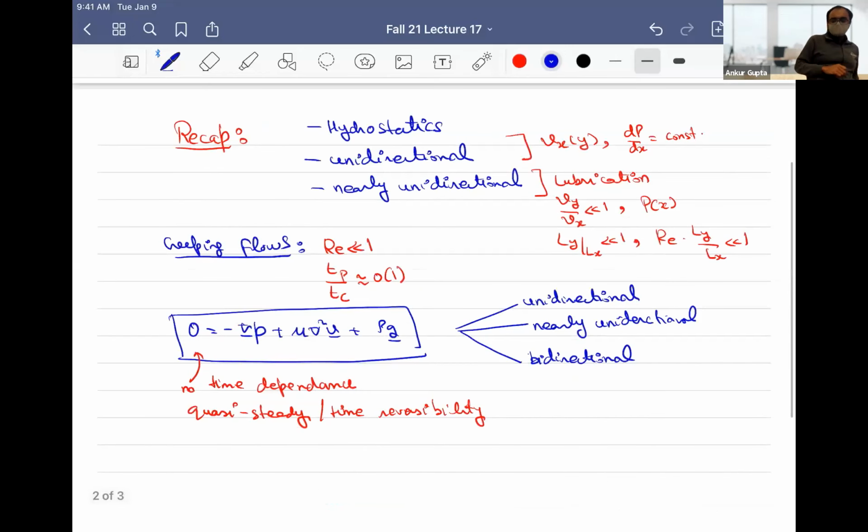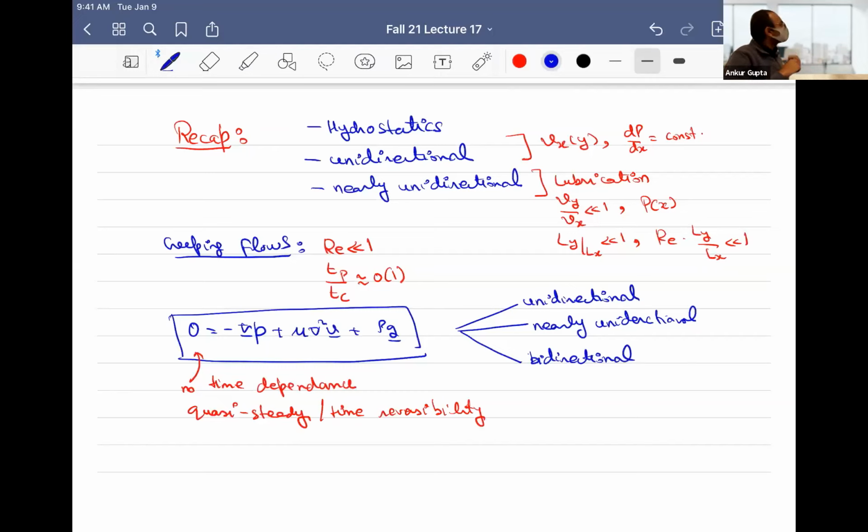So we'll not do the full recap today, just some quick thoughts about what we have been discussing. We derived the governing equations and boundary conditions, and this is the overall kind of problems that you have seen until now. The first problem was hydrostatics. There was no flow, velocity is 0. Simply find pressure and solve for forces.